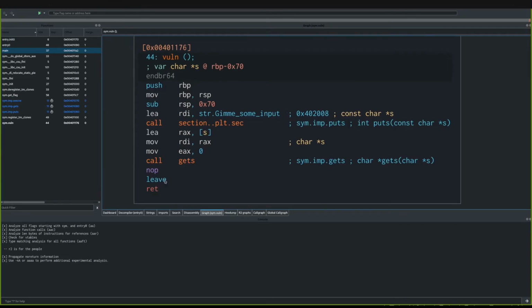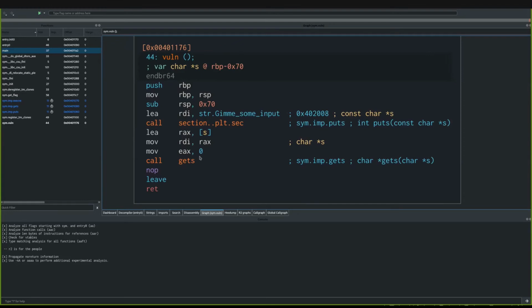So we have the same thing I talked about during the presentation, where we're calling this super dangerous function called gets, and we are able to overflow the return address, if you think back to that picture that I was showing earlier.